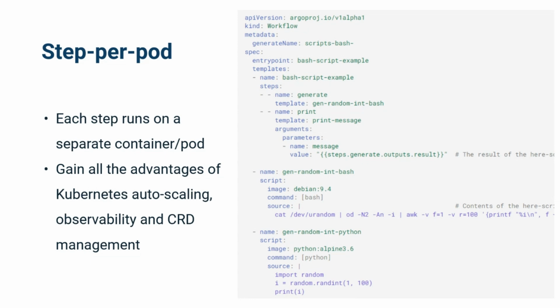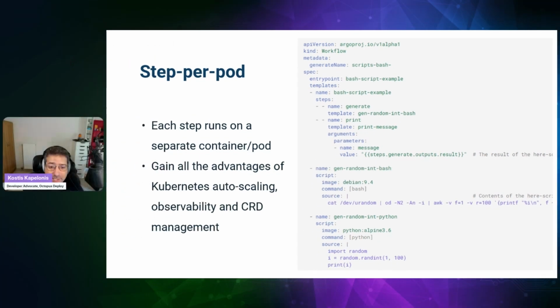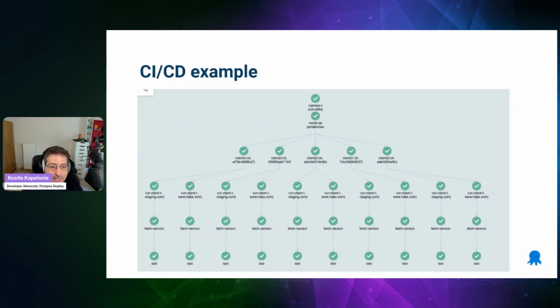So this means that you have great capability on how this workflow scales, and essentially you can take advantage of all the built-in capabilities of Kubernetes regarding auto-scaling. So it's not just like a fancy UI, as you will see, or a fancy way of describing workflows. The big power is the workflow engine that allows you to scale your execution according to your needs and according to the capacity that you need for each individual step.